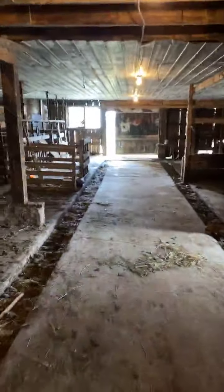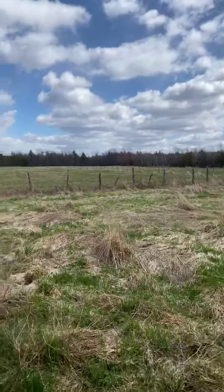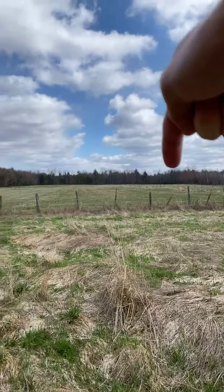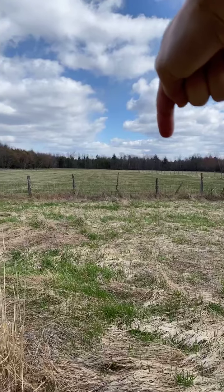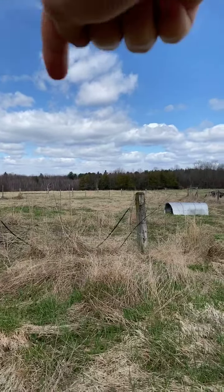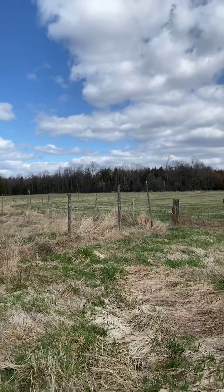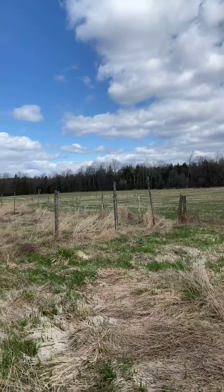When I mentioned seeing the big deer, this is where that happened. I came down this alleyway, went to open the back gate, and there was a large deer just mere feet away — just about scared the bejesus out of me. To give you some perspective on the land: the property line is the edge of this wood line, extending straight back to the very back of the field, then taking a right angle into the woods, all the way over to where you see the tall white pines. You've got a fair bit of open hardwoods in here — great for a sugar bush or to cut your own firewood for that wood boiler.